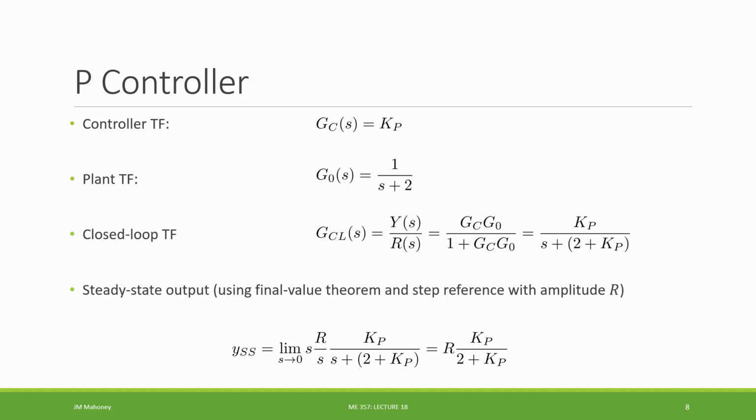And a problem with this is, one, I can never get to the desired steady state value, and second, I can get close to it, but it's going to come at the expense of a very high gain and a very high input effort needed on this controller. So we're going to say that the proportional controller for this plant does not work. We do not identically get our steady state value to be equal to R, the amplitude of that input. So we are not going to want to proceed with a P controller here. We're going to want to move on and try a different controller.